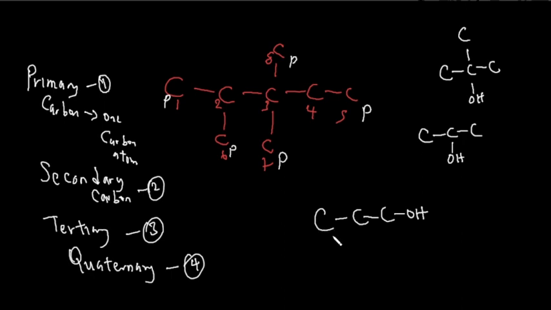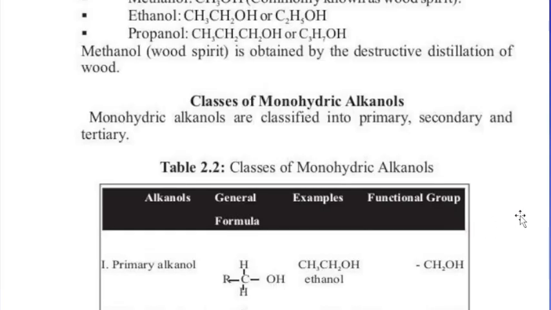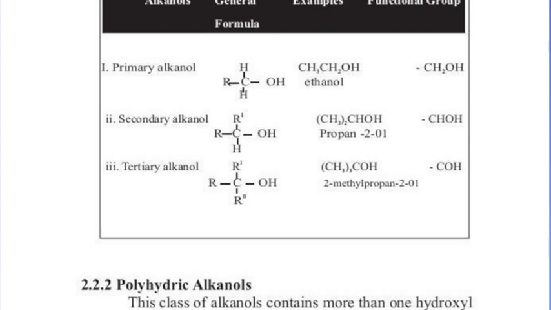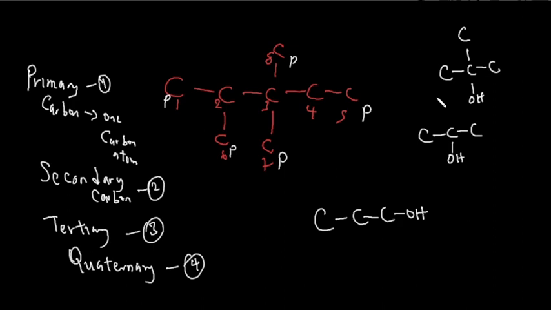And as I said, the monohydric alkanols are classified into primary, secondary, and tertiary. With that said, I will give you another trick to identify a primary, secondary, and tertiary alkanol just based on the name. Now, if you see the name of an organic compound and the alkanol is mentioned without any locant (a locant is simply a serial number that indicates position), like methanol, ethanol, butanol, or icosanol, it means that it is primary.